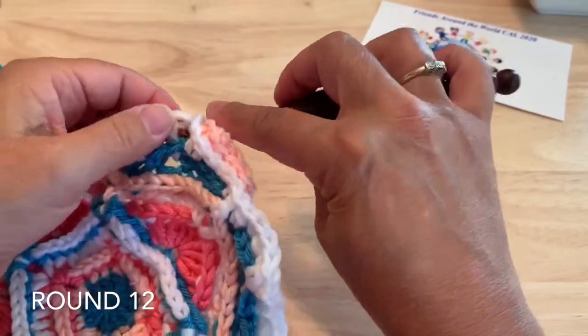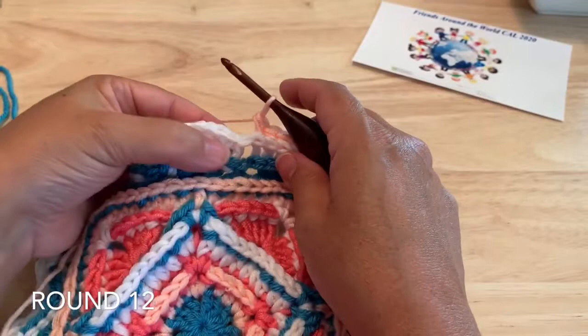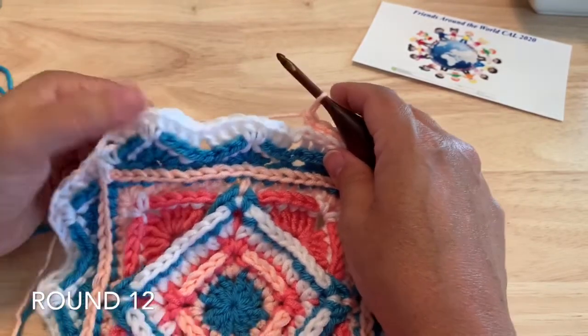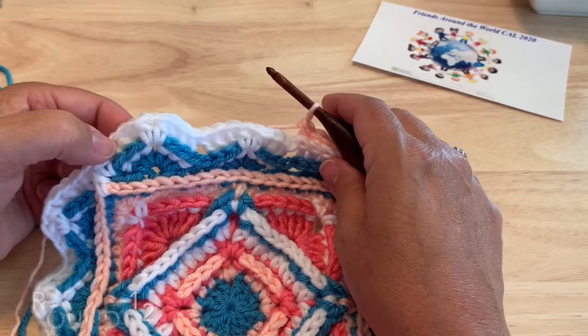Two, 3, 4. And then we're ready to work that 2 more times. The back post single around 4, chain 1, back post single around the next 4, and around this peak as well. So I'll meet you just after we do the 4th back post single at the end of this peak.